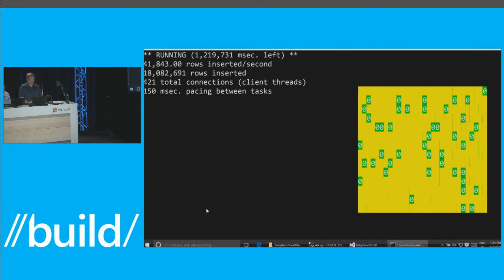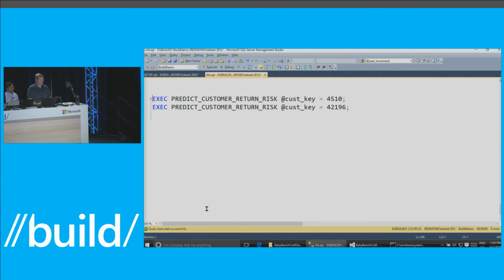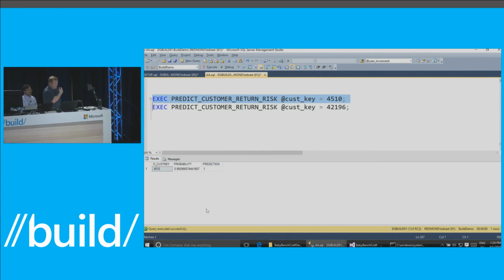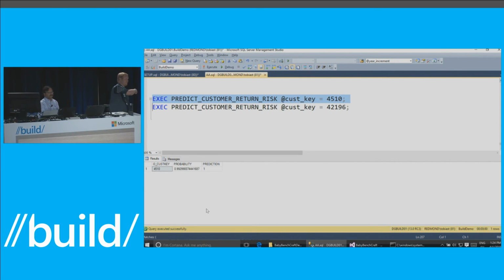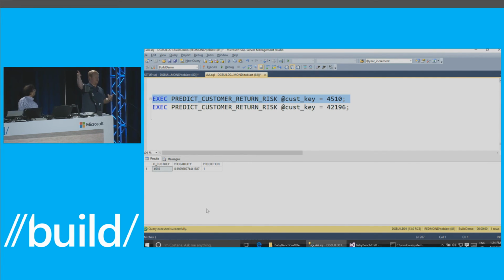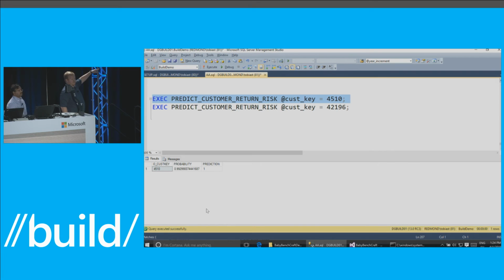And this is still running, right? So we'll predict this customer who has apparently a high likelihood of return. Right now, I just loaded the model right from this models table. I ran that R script in R. I loaded Microsoft R Server and got the prediction. So all of that happened there.